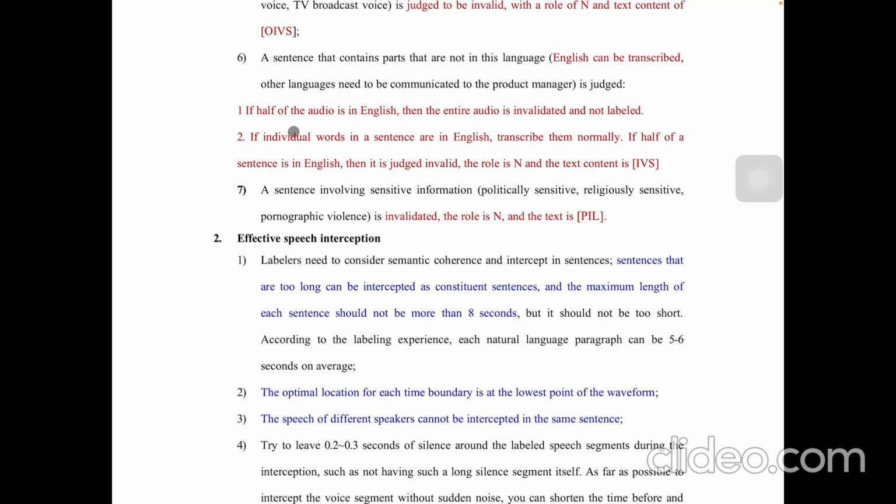If individual words in a sentence are in English while speaking Tamil, a single word or single words, in that case you just need to transcribe them normally. If half of a sentence is in English, then it is judged to be invalid. Then the role is N and the text content is IVS.